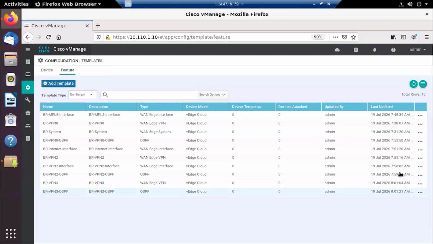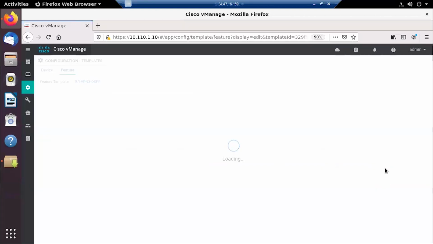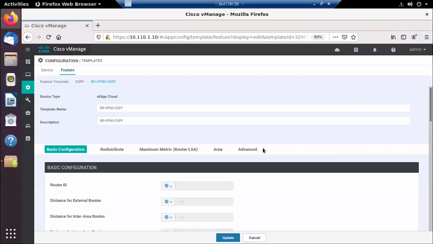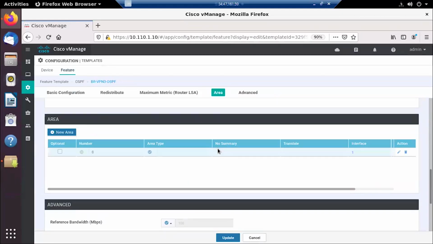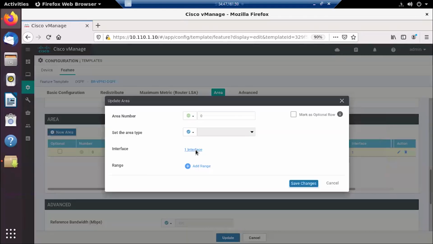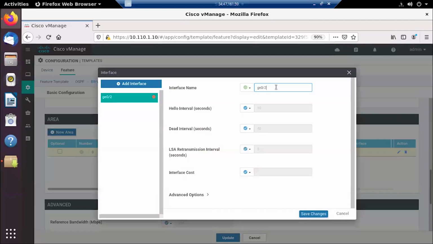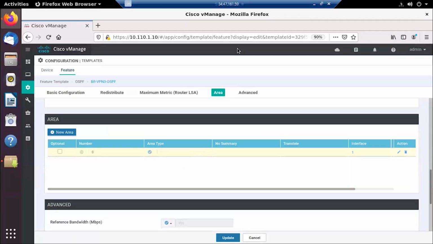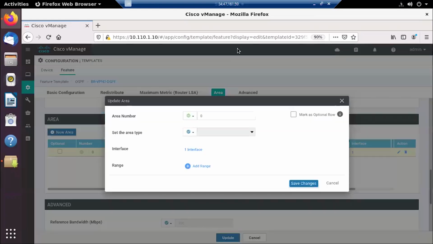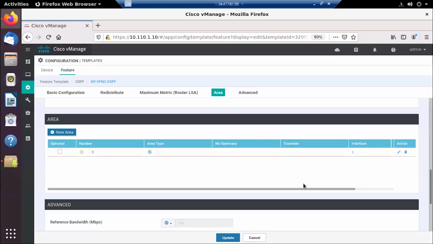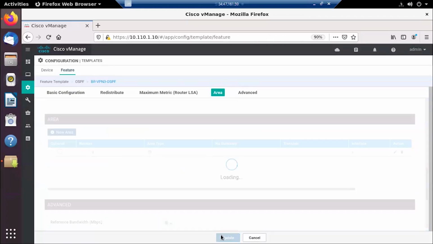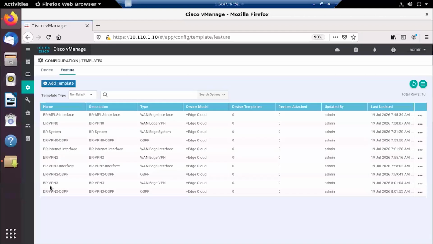Now what changes do I need here? I need to make the changes of the interfaces. Now in the area configuration, I have kept it as GE 0/2, whereas it should be GE 0/3 in our VPN3. I will click on save changes and then update. My OSPF interface is also ready. OSPF feature template is also ready.